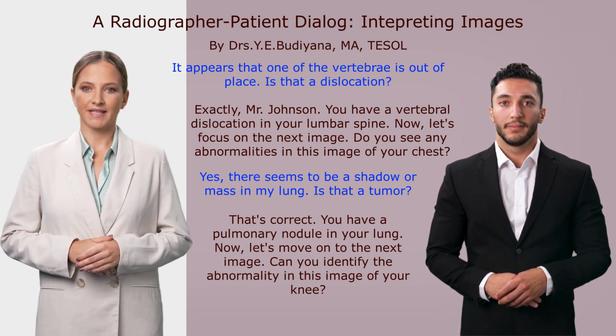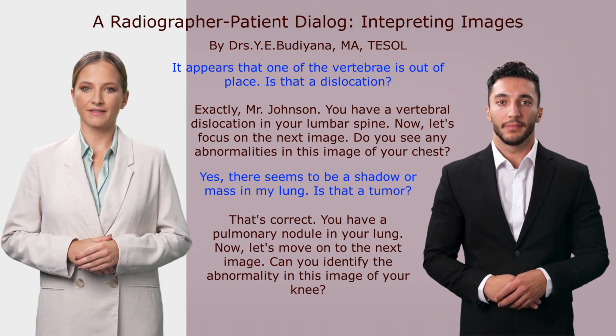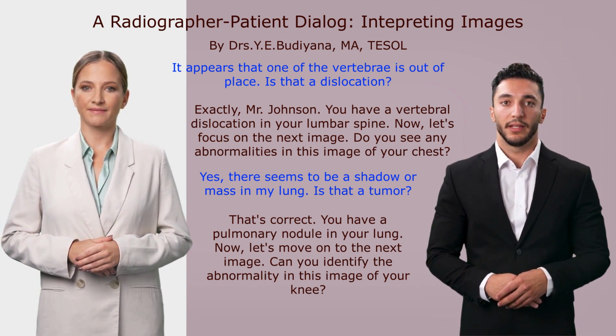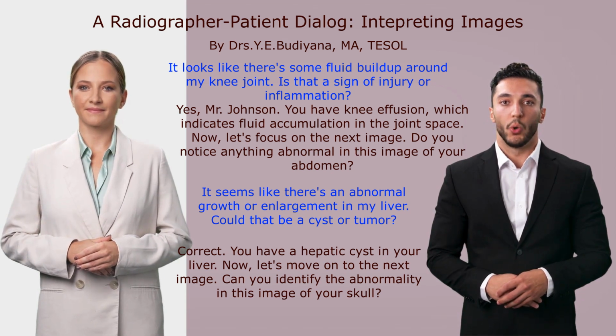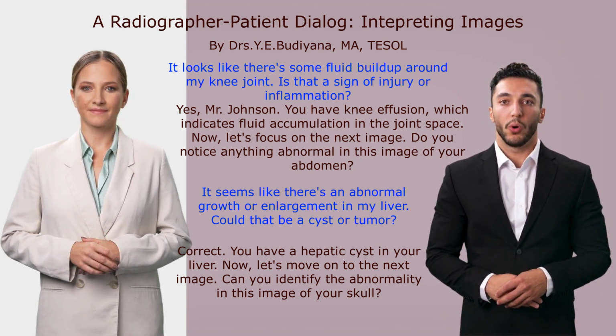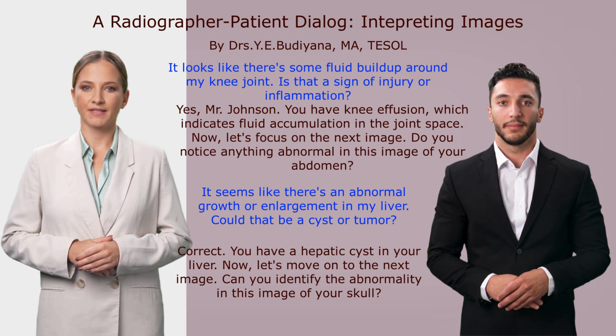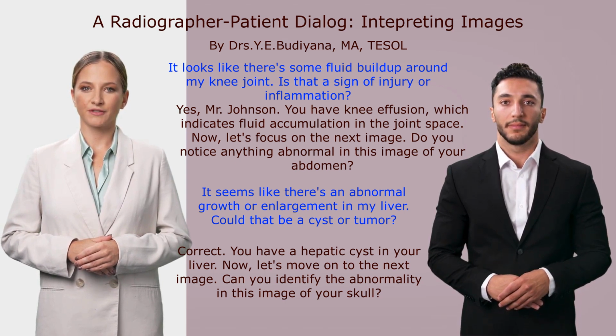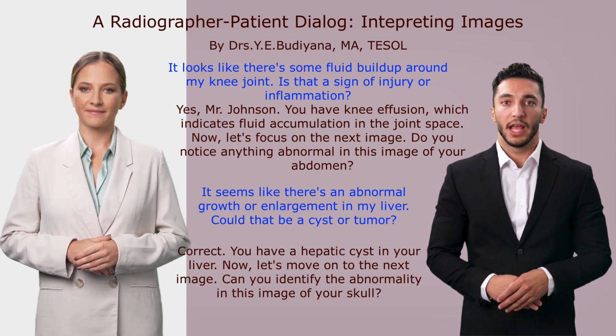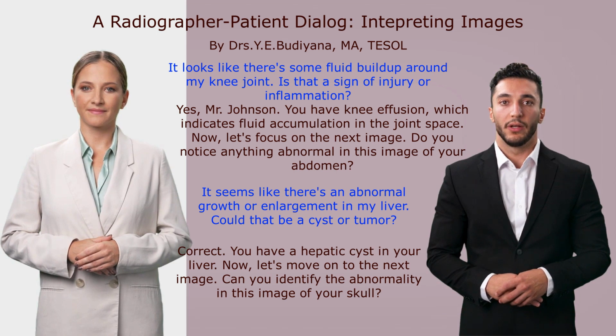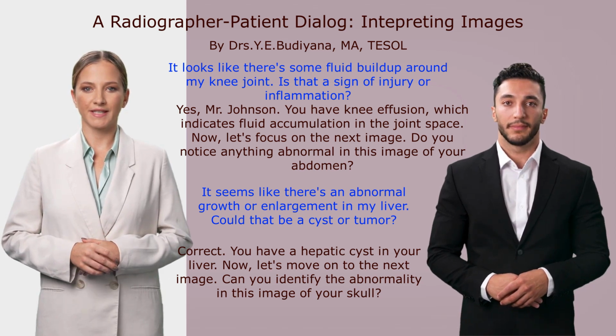Now let's move on to the next image. Can you identify the abnormality in this image of your knee? It looks like there's some fluid buildup around my knee joint. Is that a sign of injury or inflammation? Yes, Mr. Johnson. You have knee effusion, which indicates fluid accumulation in the joint space. Now let's focus on the next image. Do you notice anything abnormal in this image of your abdomen? It seems like there's an abnormal growth or enlargement in my liver. Could that be a cyst or tumor? Correct. You have a hepatic cyst in your liver.